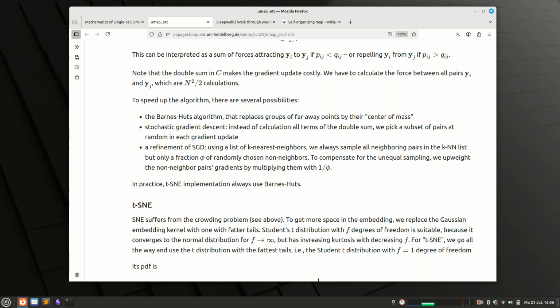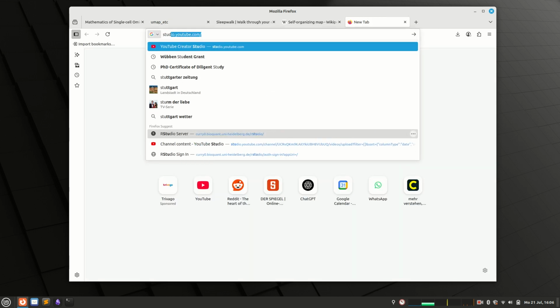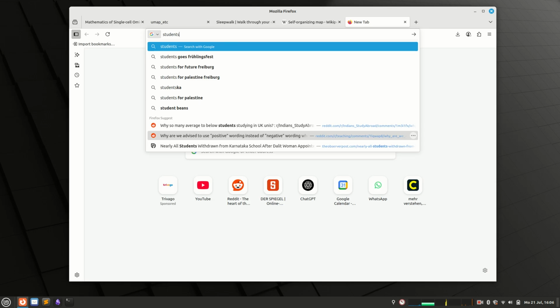When we tried around a bit which t-distribution it is, because you remember there's a t-distribution with 1, 2, 3, 4, 5 degrees of freedom, with any kind of degrees of freedom, and with fewer degrees of freedom, the fatter the tails. After some trying around, we realized we actually need to get the tails as fat as we can. So we decided to use the fattest of all the Student t-distributions, the one with 1 degree of freedom.